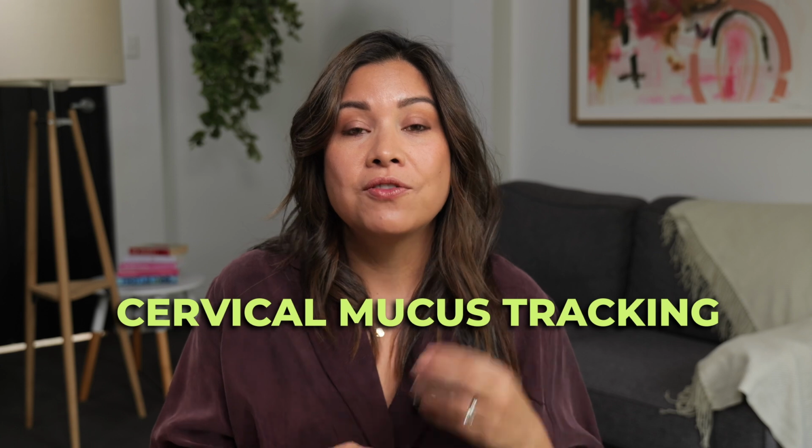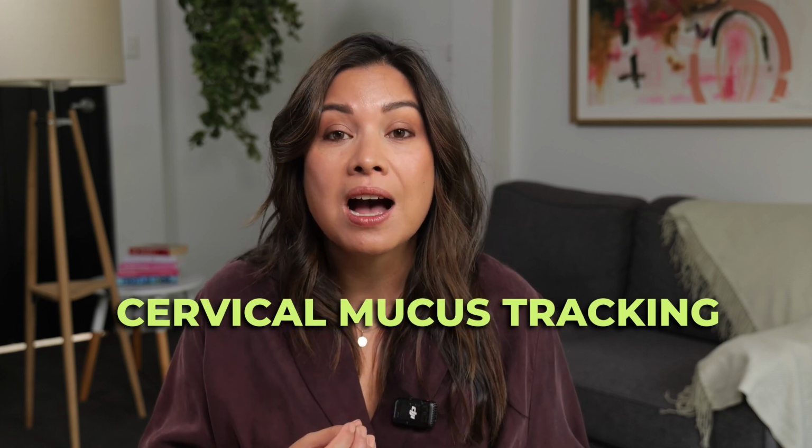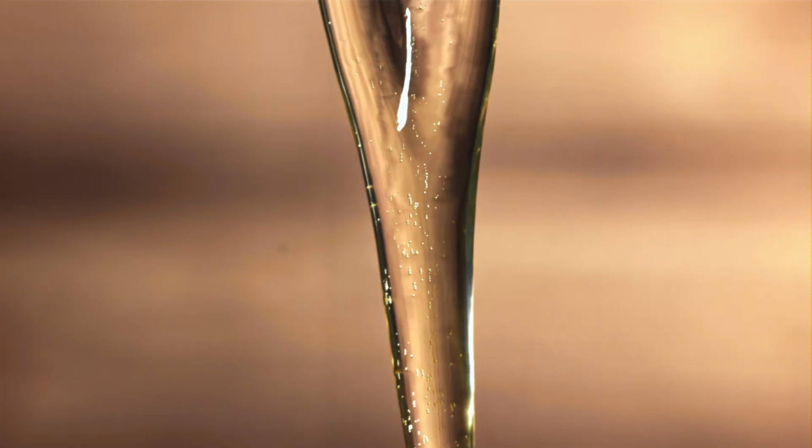If you feel like your ovulation test kits are inaccurate or they're not working for you, you can use other methods with it to confirm how accurate it is. I'm talking about basal body temperature tracking and cervical mucus tracking for real accuracy. So cervical mucus, we're looking for that sticky egg white mucus that will come before ovulation. When you see this, you'll either see it when you go to the toilet or you'll see it in your undies. It looks different to a normal discharge. It looks like egg white, essentially.